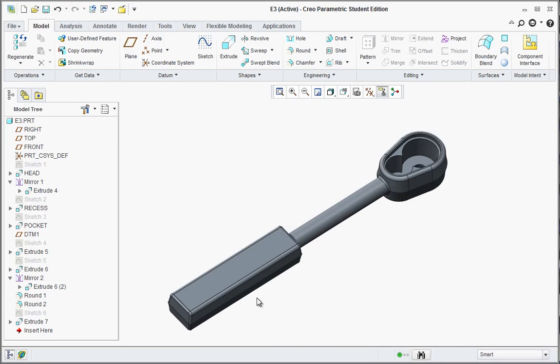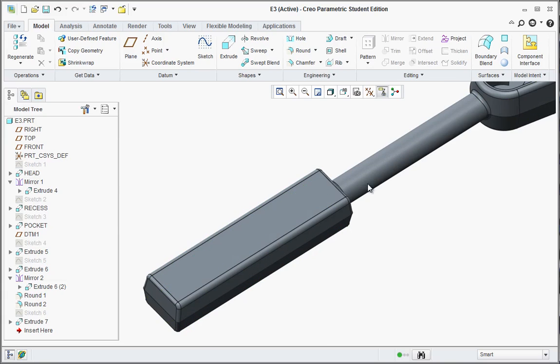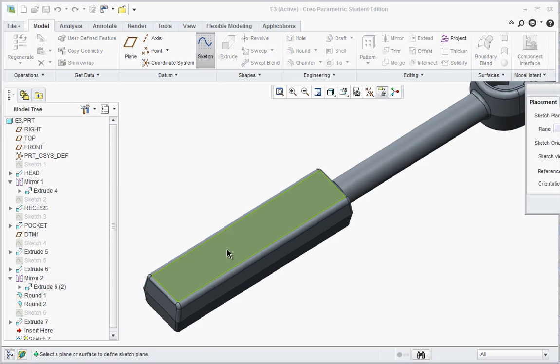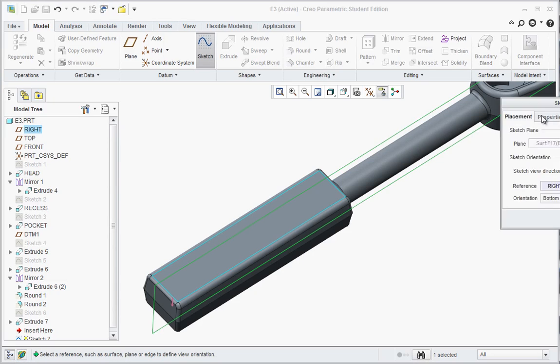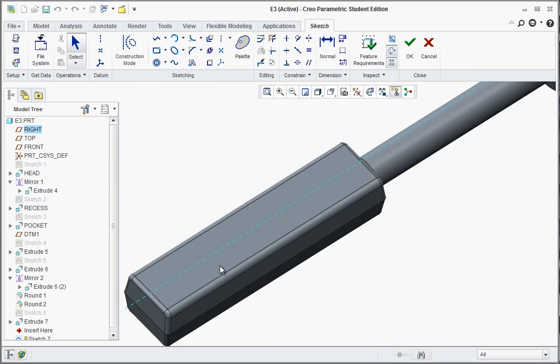That pretty much completes the exercise, but I'd like to show you as a little extra bonus how to put in extruded text or embossed text or engraved text. What you do is you start a sketch and select where you want to put the text on. So like this flat surface here will work really well. Sketch. Then you take the centerline tool, or actually you could take construction mode in line, and locate where you'd want the text to be.